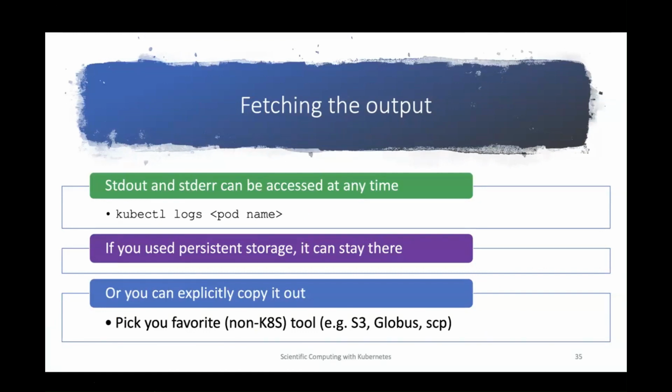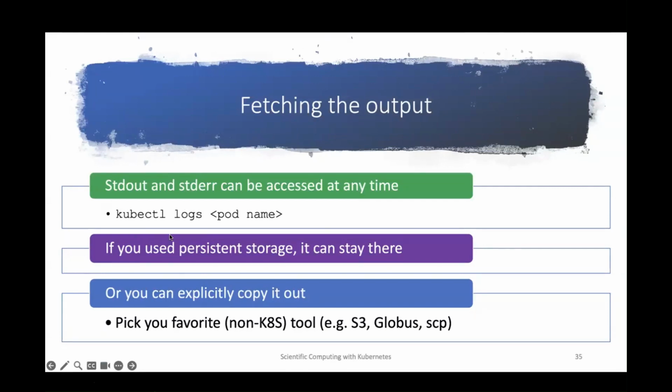And this brings us, well, okay, nice. How do we get whatever we have computed out of Kubernetes? Well, the easiest is just fetching the standard output and standard error out of the pod. For that, you just use kubectl logs and the pod name. And in the case of our P example, hopefully it has printed something out, and we just run kubectl logs and see what that was.